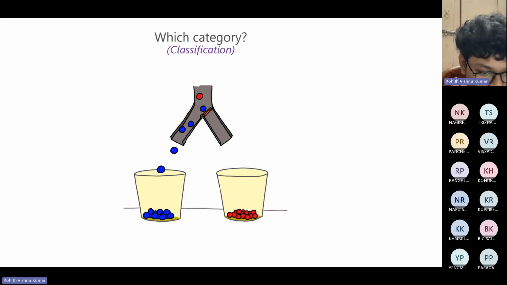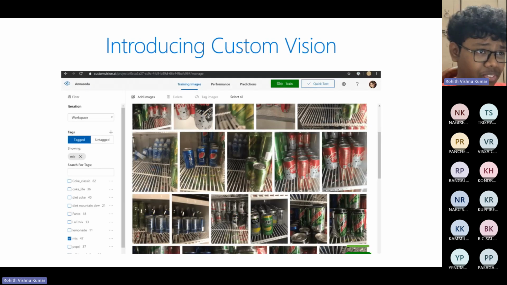Before discussing all that, I just wanted to introduce Custom Vision, because you don't need to know all these things in order to use it. It's a very lightweight service provided by Azure, where you can simply train the model and perform validation and testing on it.